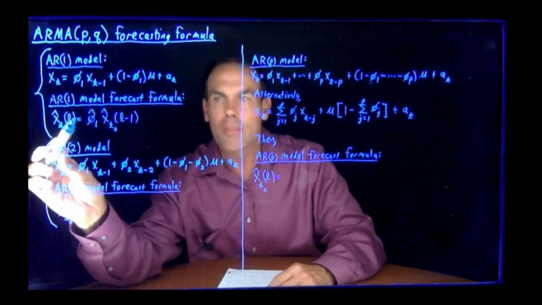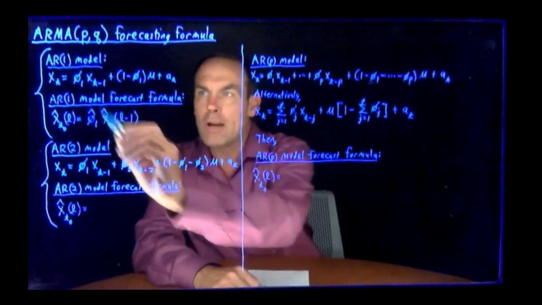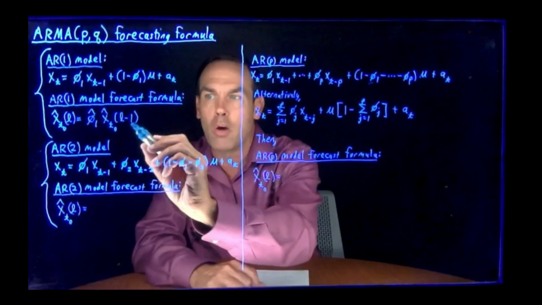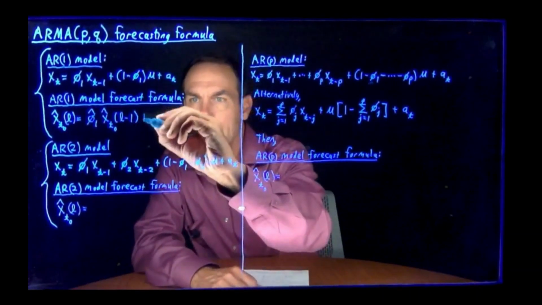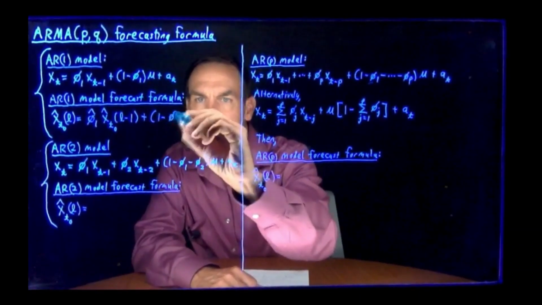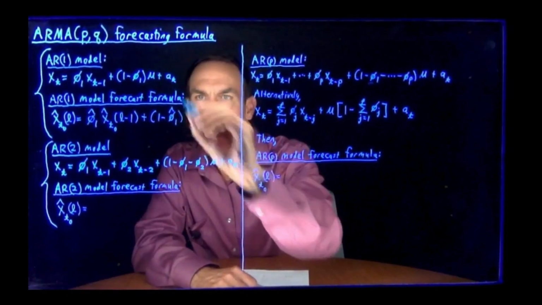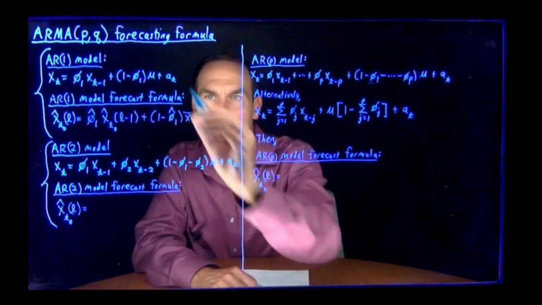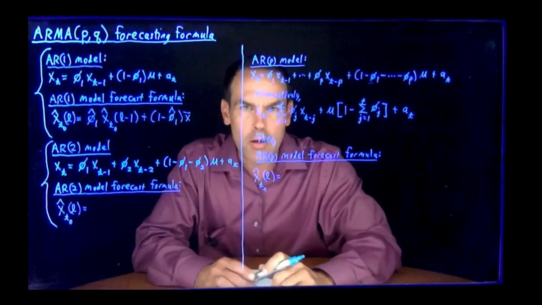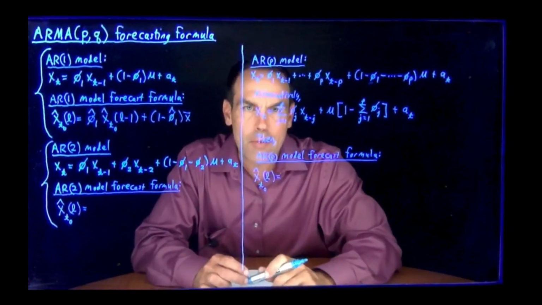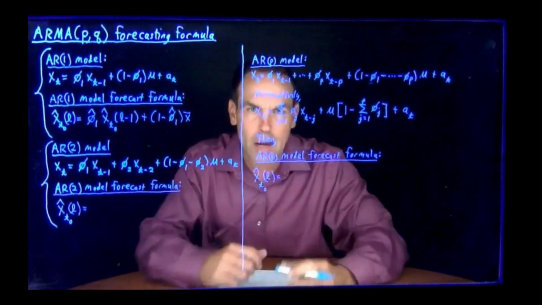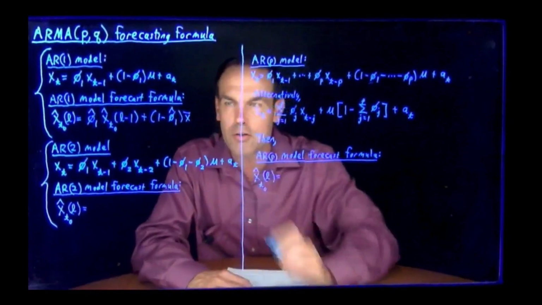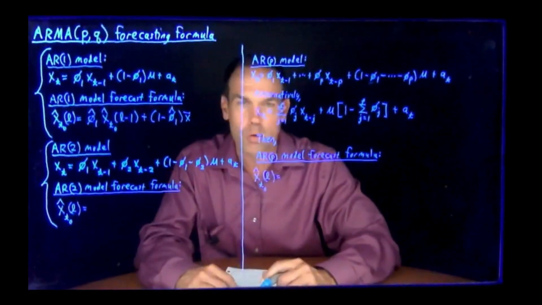steps ahead, then your forecast will be phi1 hat times x hat of t naught, same concept as before, of L minus 1 plus 1 minus phi hat 1 times mu. Well, mu gets replaced by x bar. Plus, what about a sub t? Well, recall that a sub t is assumed to have a mean of 0. So our best guess, our best forecast for a sub t for any given t is just going to be 0. So that disappears. And that is our forecast formula for an AR(1) model.